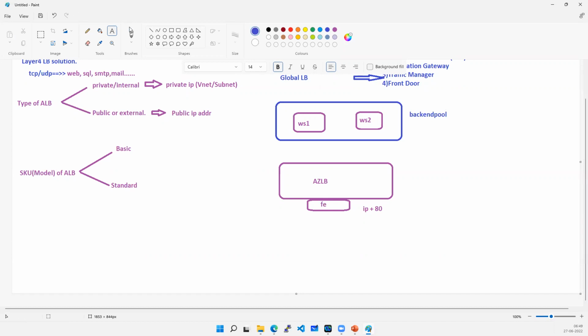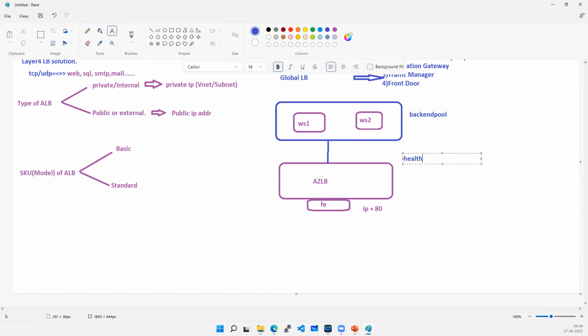Now, your load balancer will talk to this backend pool, either to the individual machines, or to availability set hosted virtual machines, or to a virtual machine scale set. Your load balancer should also test the health of these instances, isn't it? So that's where a health probe comes into the picture. Health probe is nothing but your load balancer periodically checking the health of those instances.